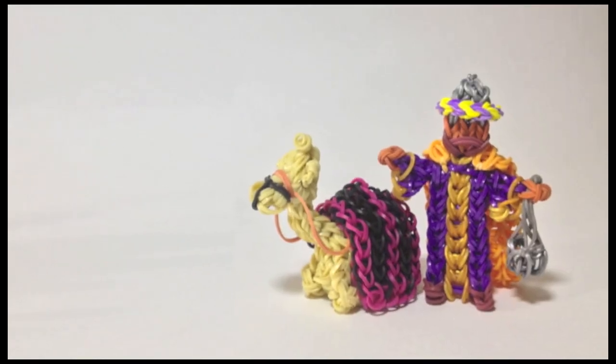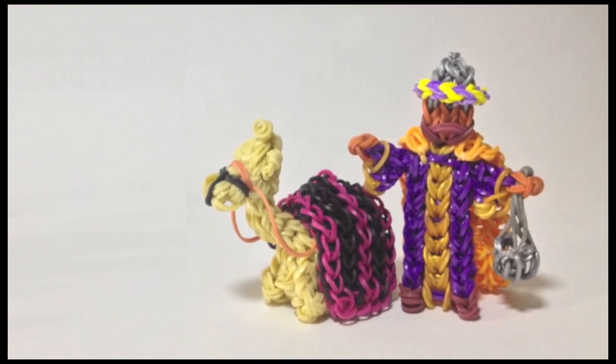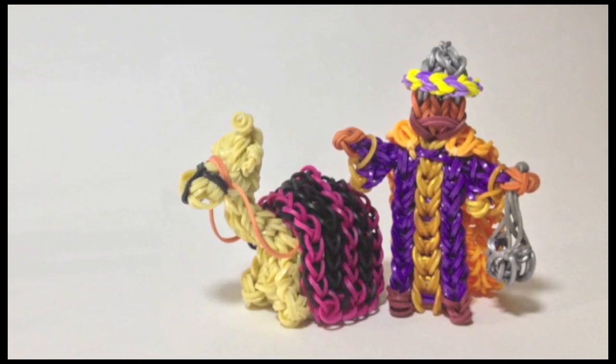So that's it. The capes for the wise men and the saddle blankets for the camels in your Rainbow Loom Nativity Series.